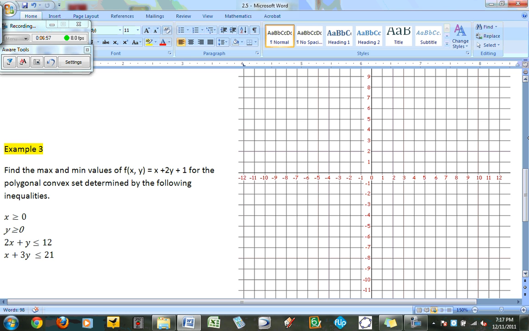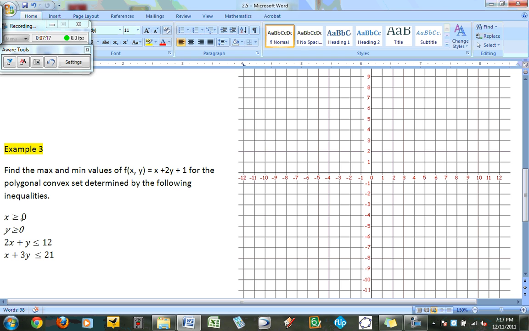Right now it just looks like an example, but what's neat about how we do some of this stuff is we will analyze some businesses and how maybe it costs them so much to make a certain product, and we'll graph it out for them, and we'll decide how many of each product they should make and stuff like that to maximize or minimize their profits. So here we go.